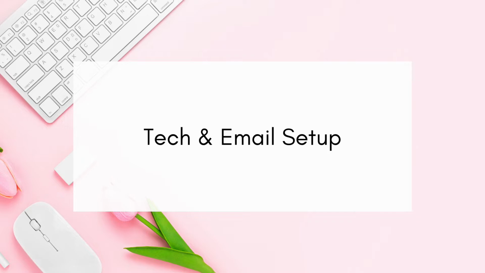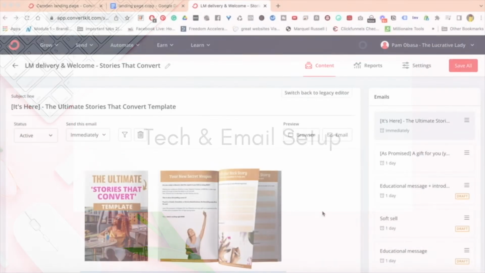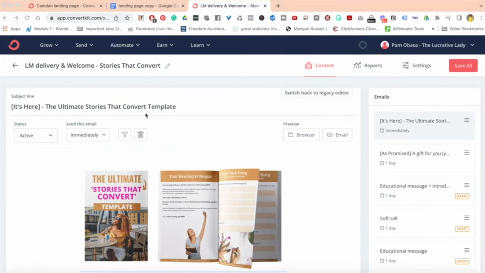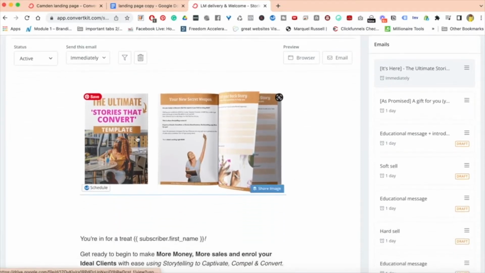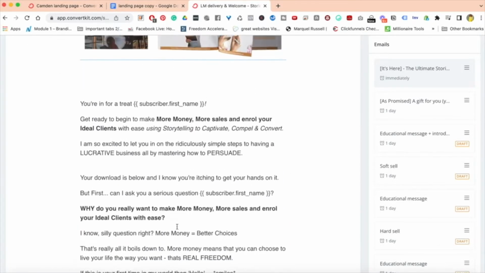Before I show you how I created it, let me just show you one that I've done. And here's one I made earlier. So this is one of my lead magnet delivery emails, and I just wanted to show you the structure. So obviously first you have the headline for the lead magnet. Make sure that the title of the lead magnet is there so that people recognize it. If it's a PDF lead magnet, then I would always have an image of what the lead magnet is so that they can see it. And then of course the body of the email.